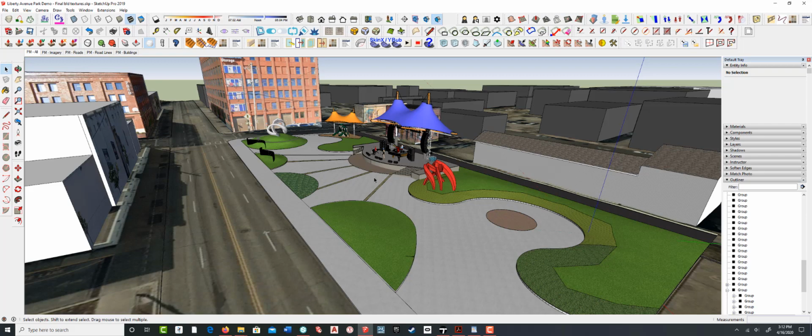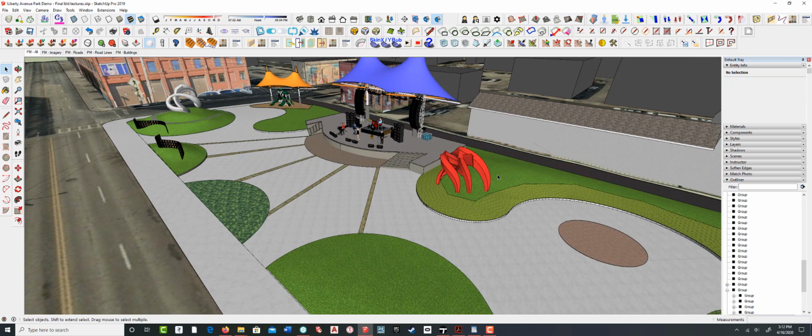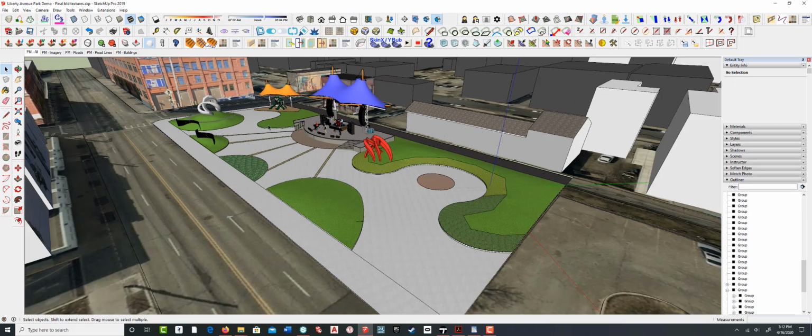One, make sure all your textures are unique. And again, I will show you as I get into Twinmotion how we can actually change textures by object, even though, for example, this area, this area, this area, this area, and this area all have the same texture. But there is a setting where I can switch in Twinmotion from applying it to the material to applying it to the object. But again, that means I have to go through manually and pull that out.